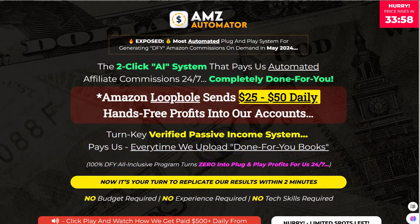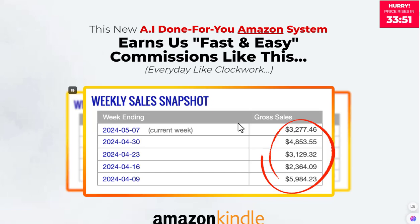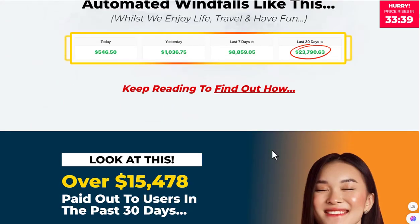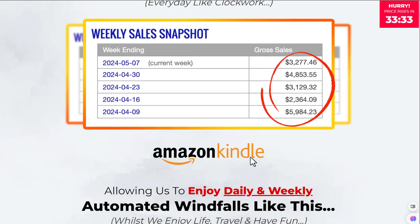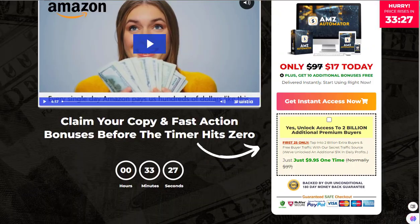Before I jump inside, I want to come down to the sales page. It's all hypey — all big graphics, all the same thing. They're showing Amazon Kindle profits here, which is KDP, which comes from the Amazon affiliate system. And then they're showing profits from ClickBank and Warrior Plus. This doesn't make any kind of sense — these aren't Amazon Kindle numbers, they can't be. So that's nonsense and it doesn't prove this makes money at all.